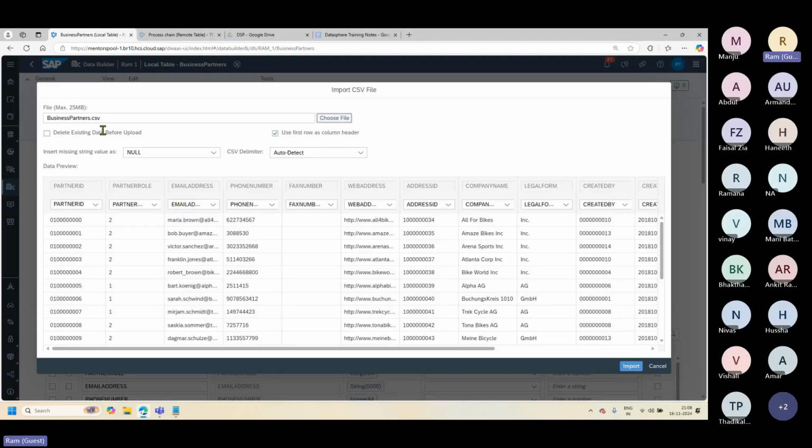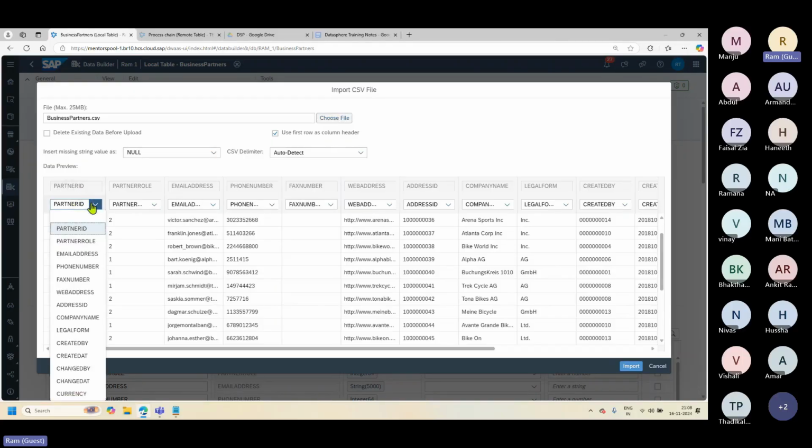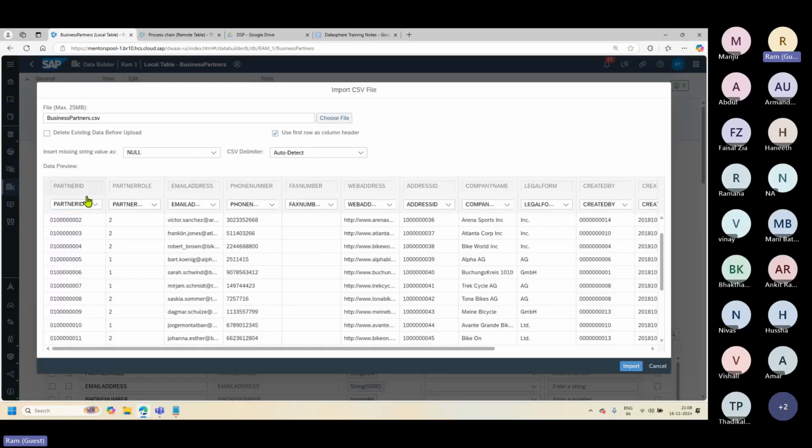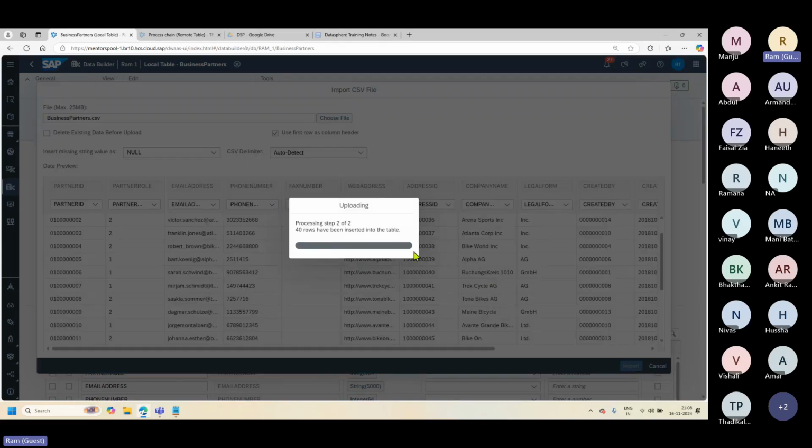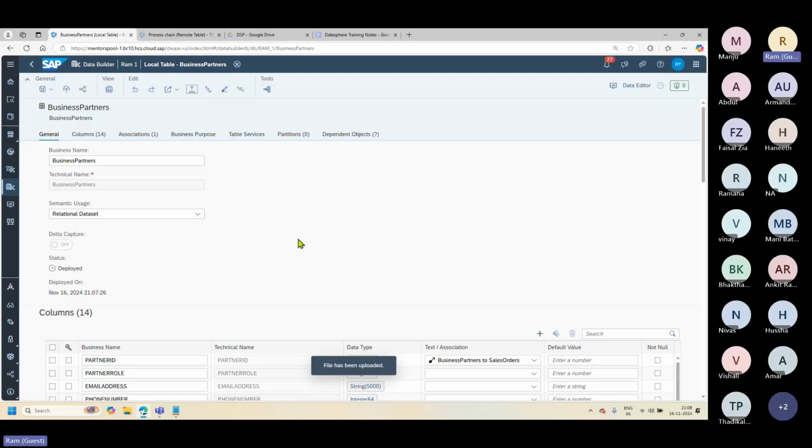So that's where you can put a CSV file, and then again you have all the same options like the row header and everything. And you just have to verify the column mapping is correct. So this is the CSV column, and this is the column from our table. So you have to make sure that they are matching. And then when you say import, the system will import the data.